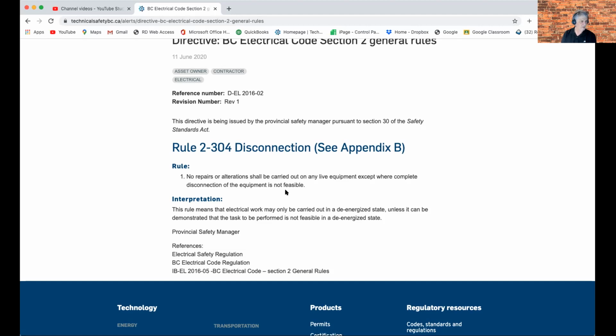This rule means that electrical work may only be carried out in a de-energized state unless it can be demonstrated that the task to be performed is not feasible in a de-energized state. That's pretty hard to do. You have to be able to prove that you can't work in a de-energized state, is basically what their interpretation is. And that interpretation is upheld within the province of BC.